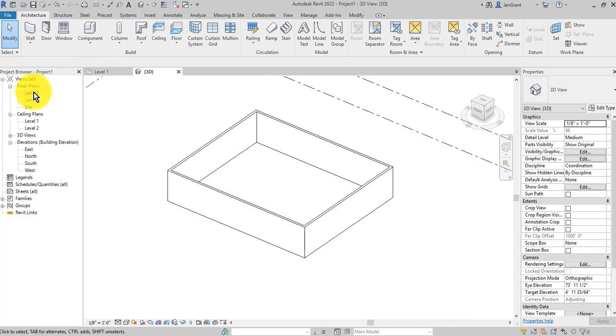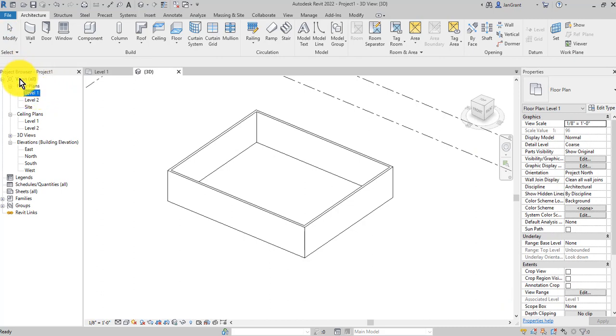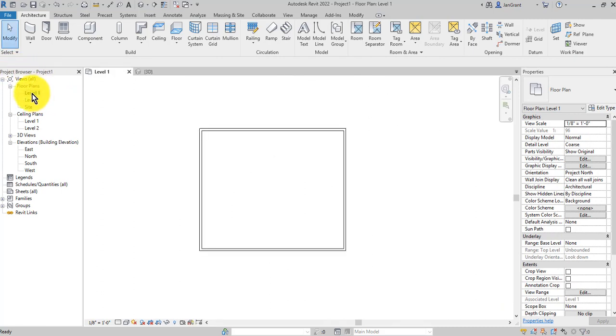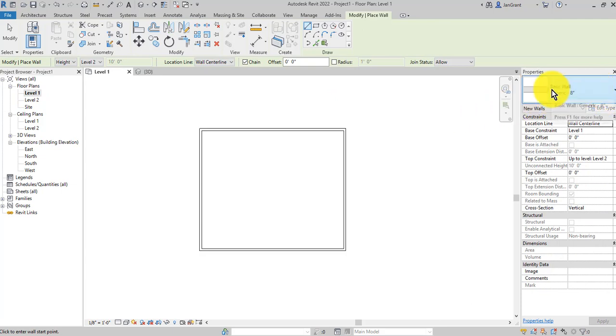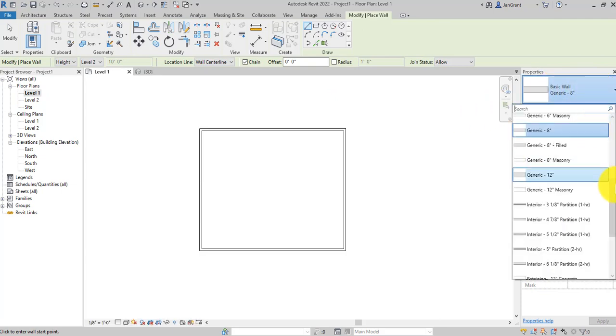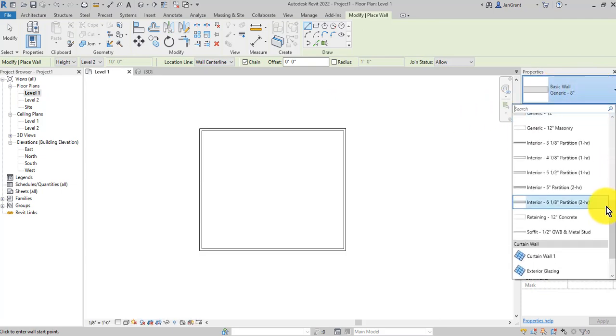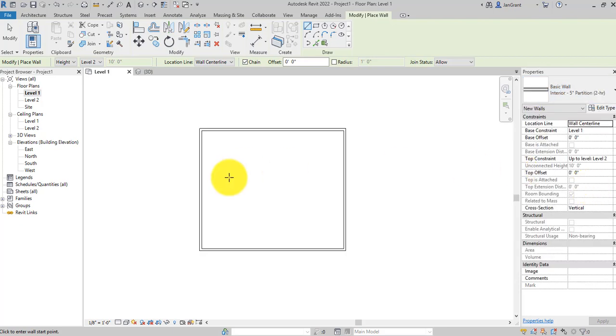So I would recommend double clicking on the project browser level 1 to make sure you're back at the right level 1. So now we can click on wall again, and instead of using this basic generic wall, you can scroll down and see that you have a lot of different interior walls. I'm just going to go ahead and click the 5-inch partition, but you can pick whatever you'd like.